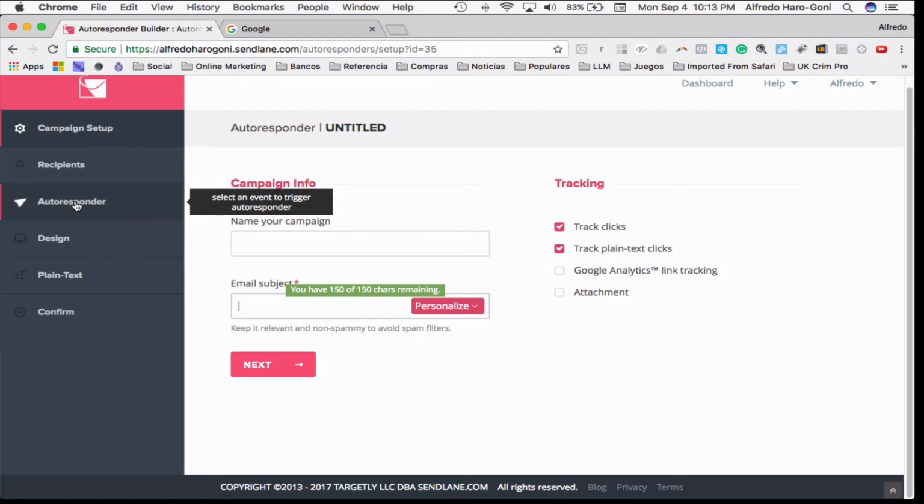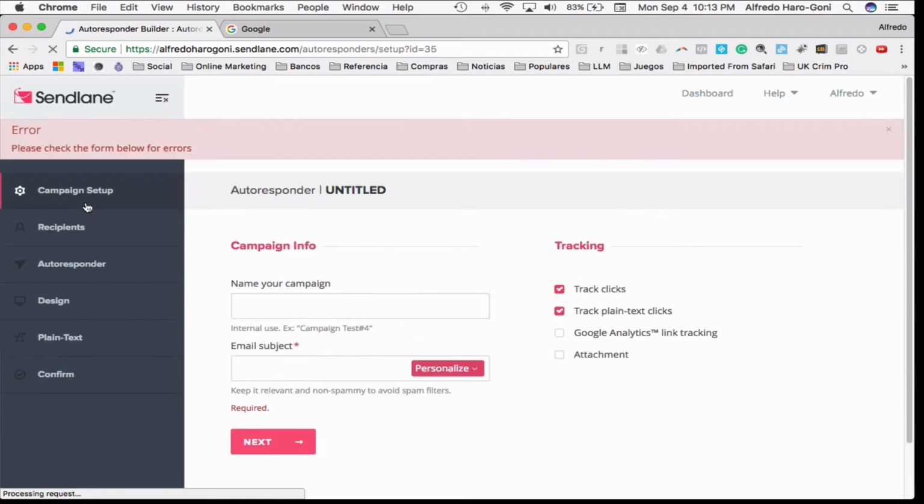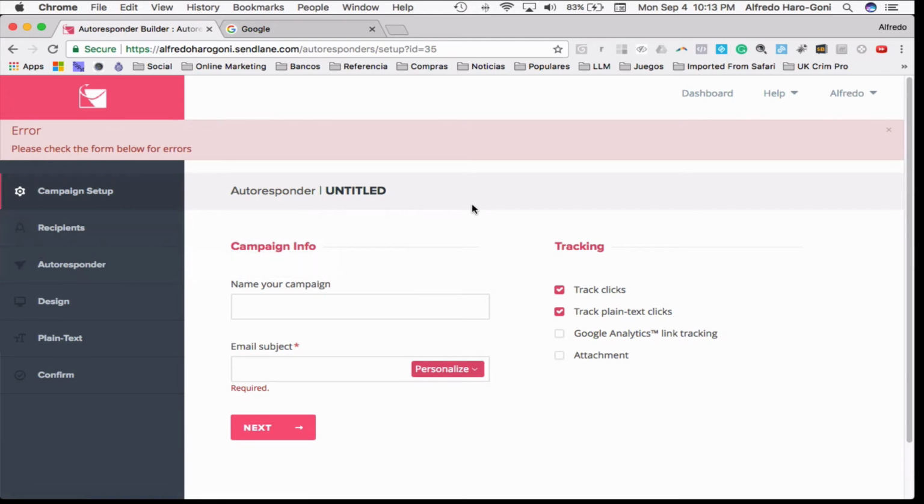Okay, you have to choose your list here, then you have to select the event that will trigger the autoresponder, and if you already send the first within the hour, then the next one you might want to send it the next day, 2 days, whatever. Okay, and then here you will type your email. You will just see the plain text version of the email that you wrote here, and then you confirm.